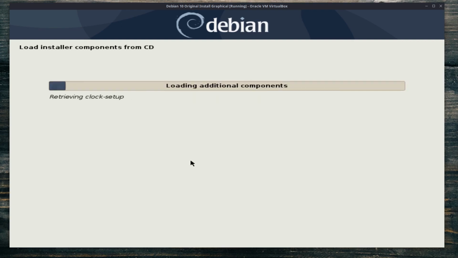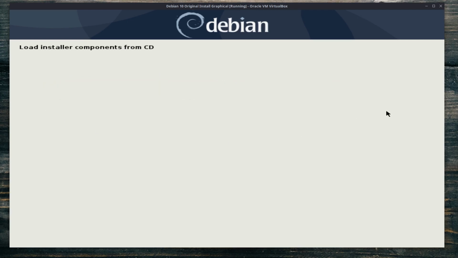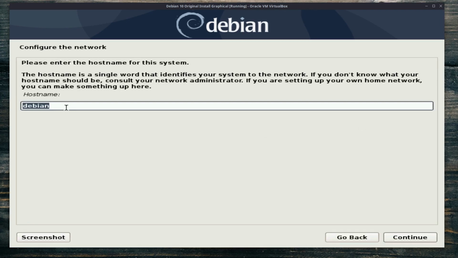As you can see, there's not a huge amount of difference between the two installers. This one's just a little bit easier on the eyes, I suppose you could say, as far as eye candy is concerned. Okay, successful internet that time. The first one I did with the ncurses installer, I did not find the internet. I had to power down and try it again, and it worked on the second go. So Debian, we'll call this the graphical.